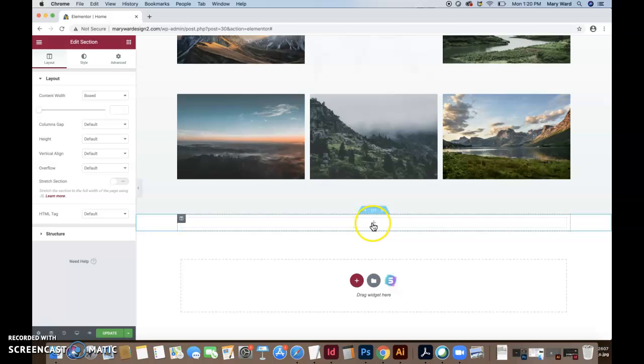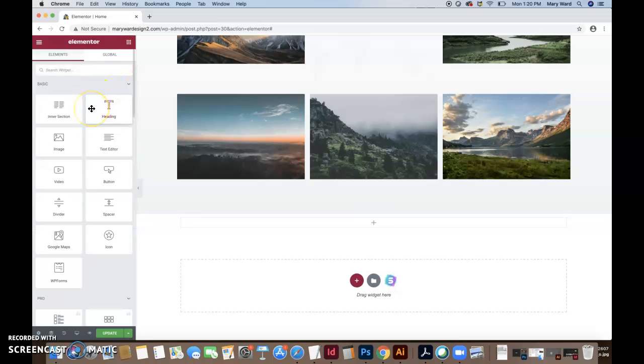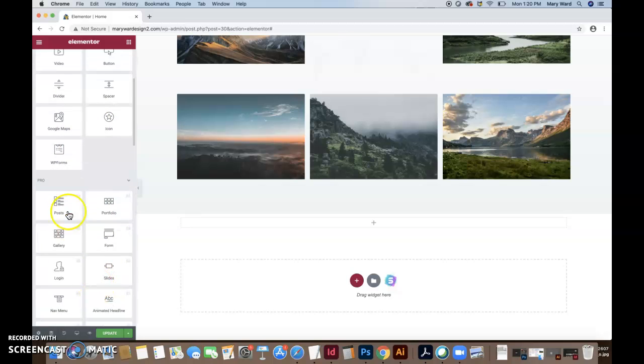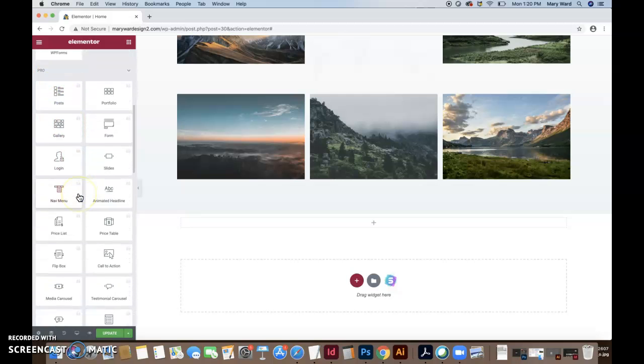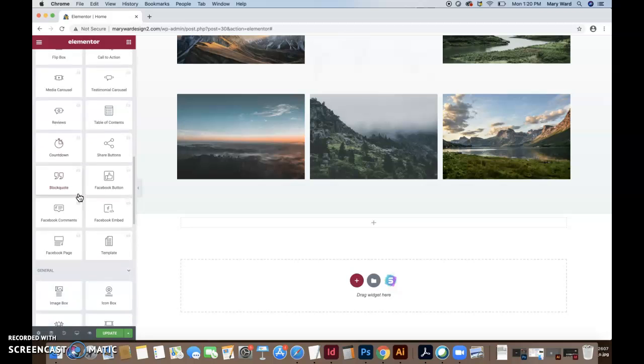And so you can see here it is, this new section that we created, but it's empty. But we can easily add elements to it by clicking on this little grid icon. And basically, we can add all sorts of different things. We can add a heading, text editor, which is basically a text box, you know, buttons, videos, images, spacers, dividers, Google Maps, icons, forms. So this might be under the Pro section. Might not be as easy to bring those in.